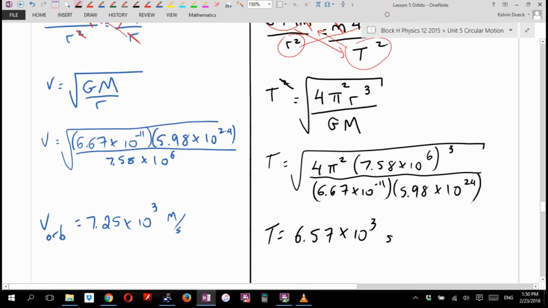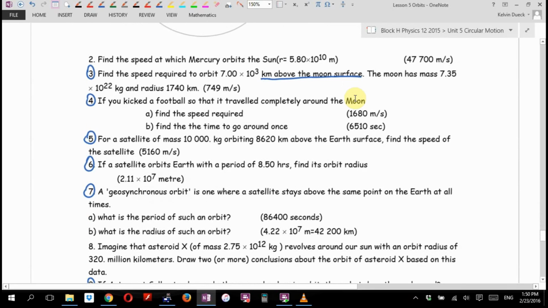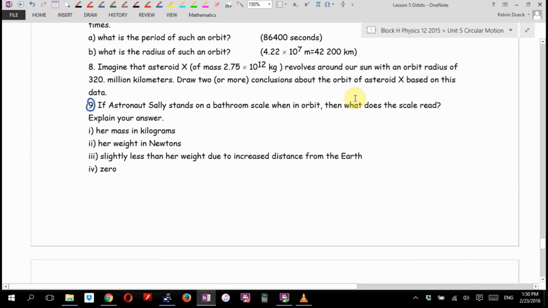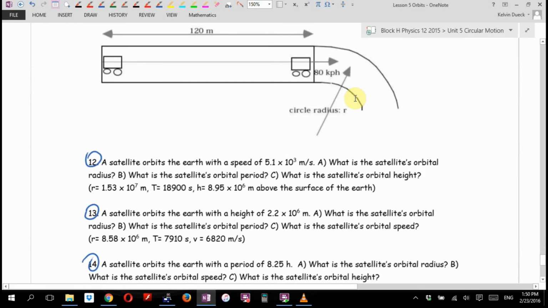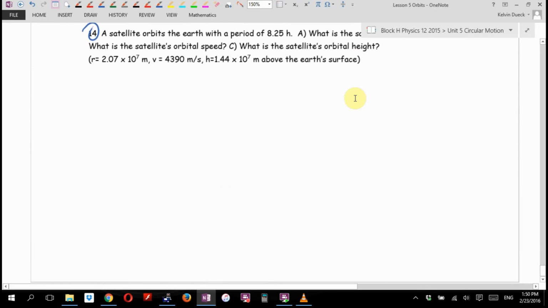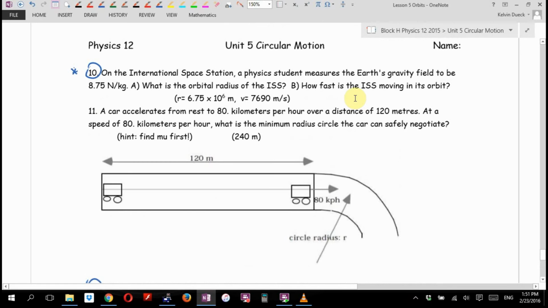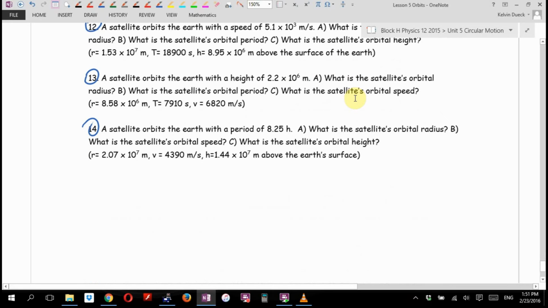So, what's your homework? I already gave you number 1. I skipped 2. I said 3, 4, 5, 6, 7, 9. Oh, I already gave you 12, 13, and 14. Yeah, the homework hasn't changed. 10 is tricky. Okay. I'm not going to give you the rest of class to work on this, though. I'm going to start the next lesson, and then I'll give you about 20 minutes at the end of class to work on this, okay?